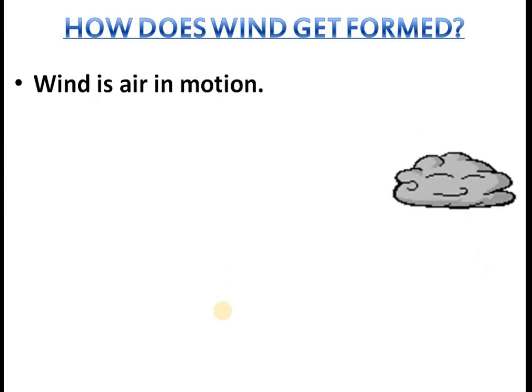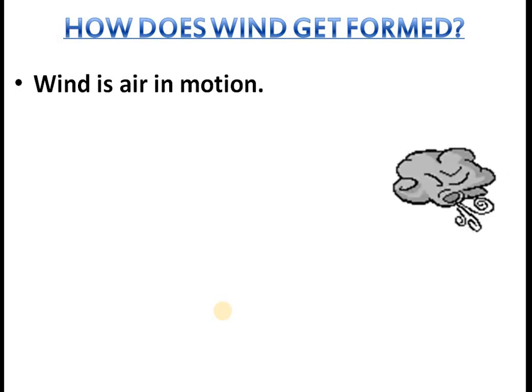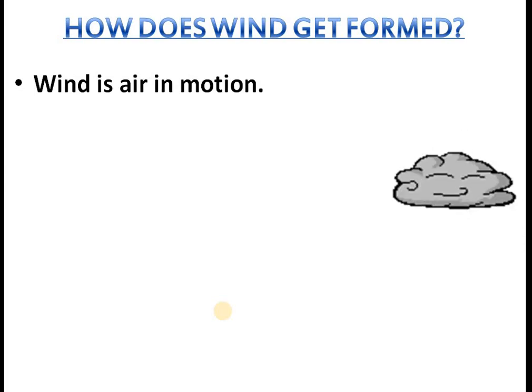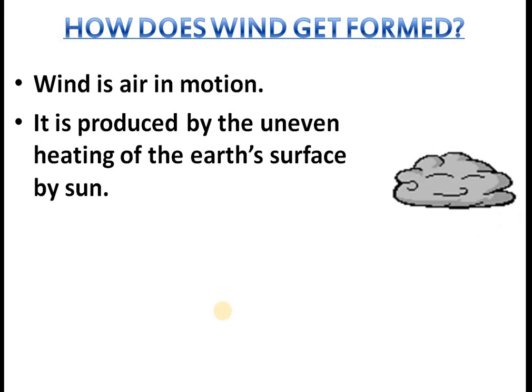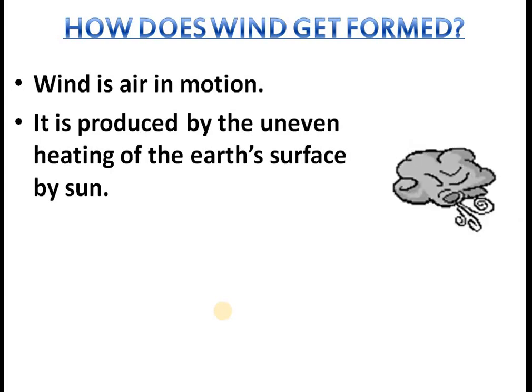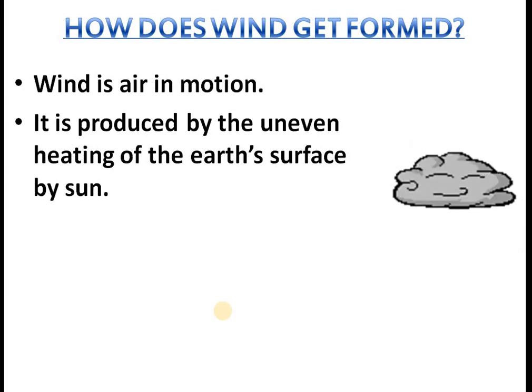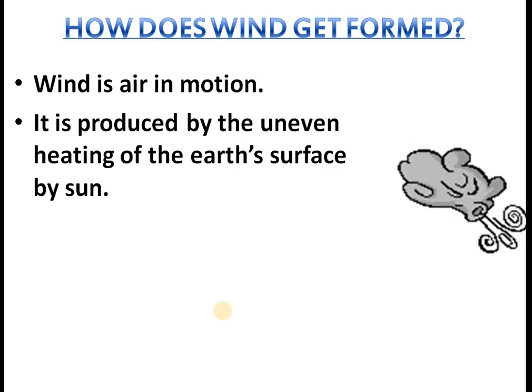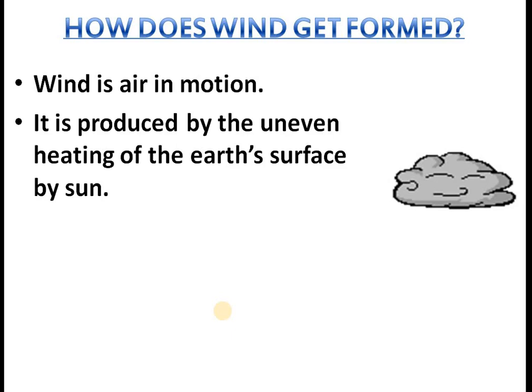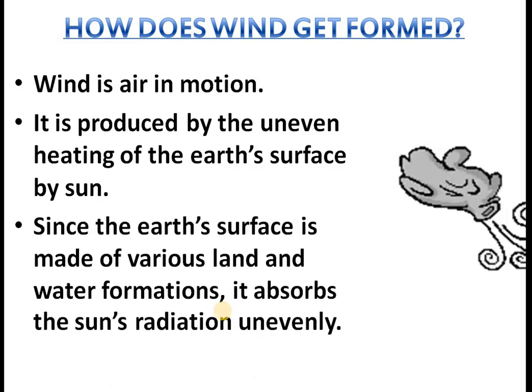So as a preface, let us have some basic knowledge about how wind is formed. All of you know wind is simply air movement in space. For its production, there should be uneven heating effects on the surface. Uneven means in different ways: one side temperature high, other side temperature low. There should be a difference in temperature, then only can wind be produced.